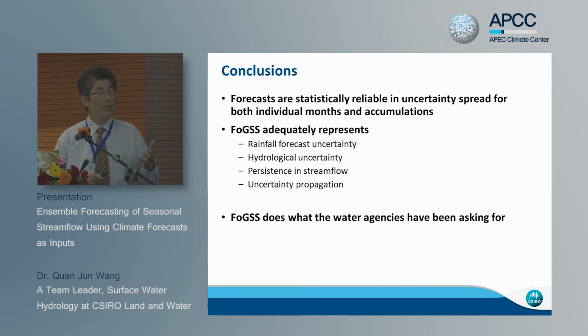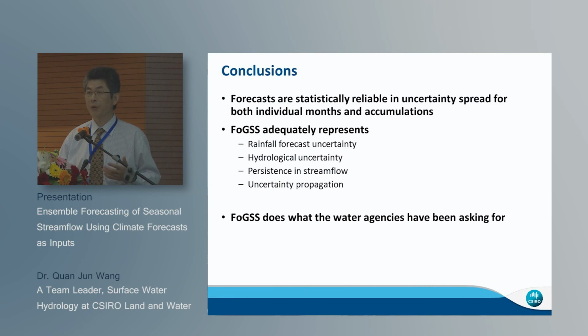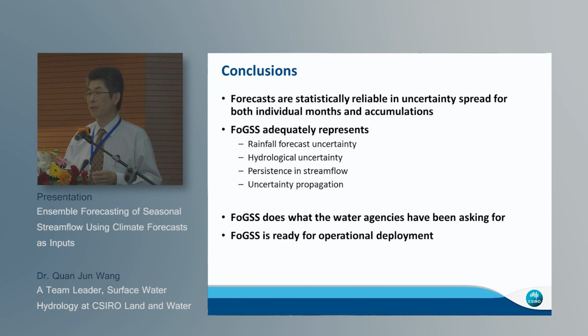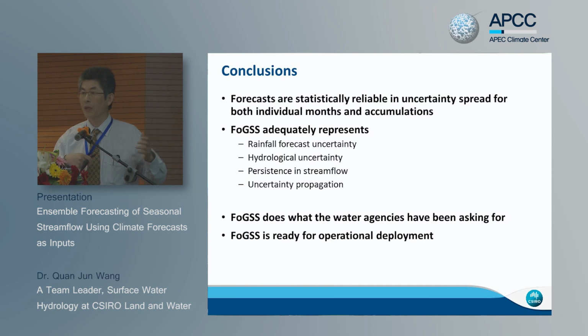So I think we have now developed a model that generates the sort of forecast the water industry has been telling us they want. And I look forward to working with Julian and his colleagues in the Bureau of Meteorology. At this stage, the thinking is next financial year. This year they're doing the merging work and getting the merged forecast out to the rest of the users, but next financial year we're starting to work on deploying this. I see this as a major leap from the current first-month forecast and then 3 months total, which are the 2 products after the merging is done. This one would actually provide an ensemble 12-month time series. Thank you.